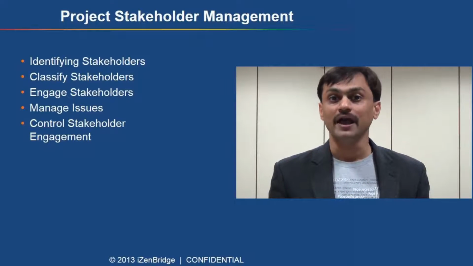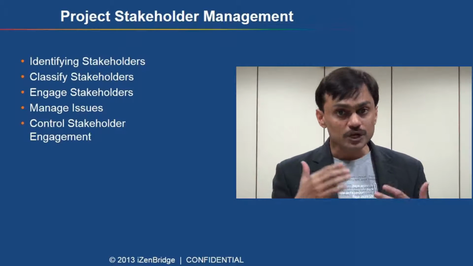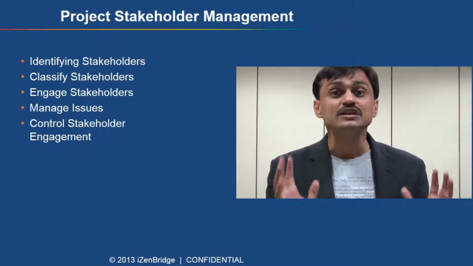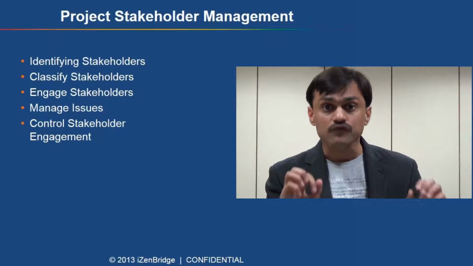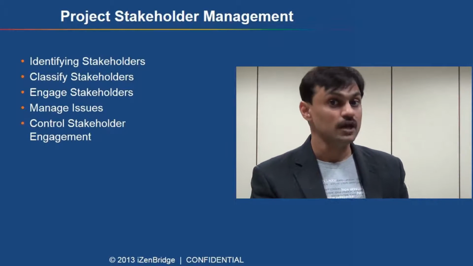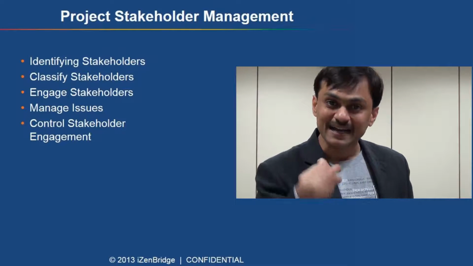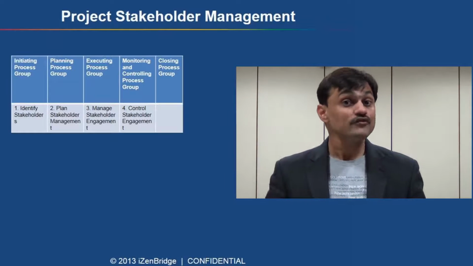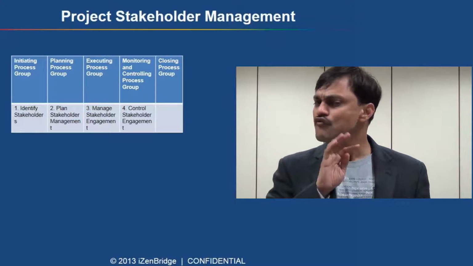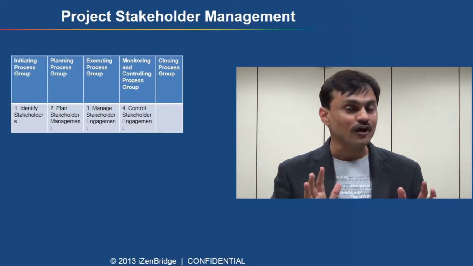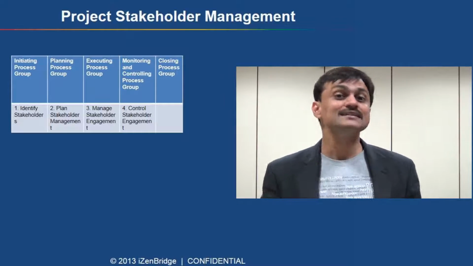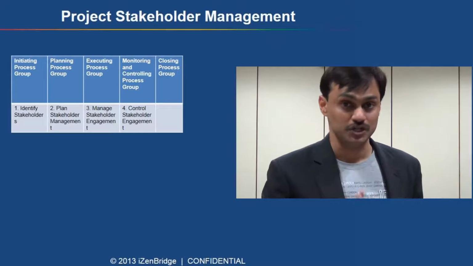So we need to identify engagement strategies. We need to identify the information needs of the stakeholders, and we need to keep them satisfied and informed, so that we manage our project objectives with stakeholder engagement. Now if you talk about processes and process groups, this knowledge area has 4 processes and they are falling under 4 process groups, a fairly good distribution. It starts from identifying stakeholders.